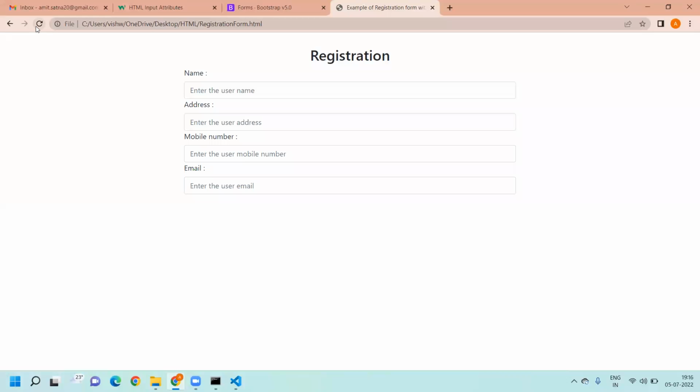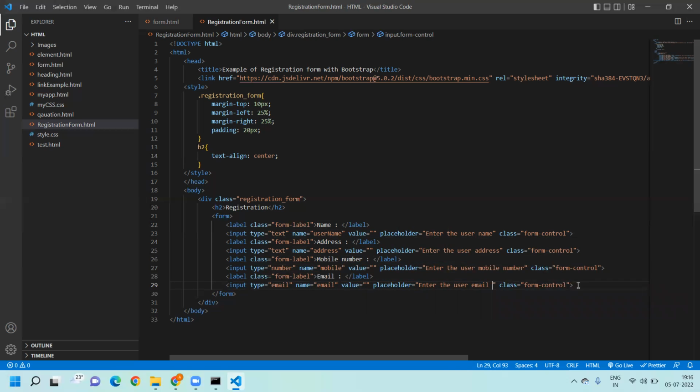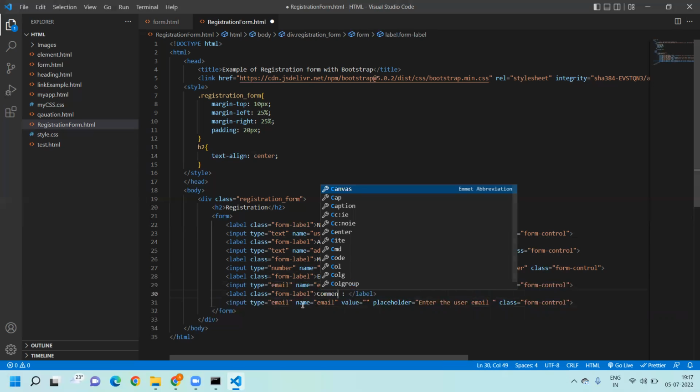As you can see, name, address, mobile number, email, and one more field you can use, that is called text area. Third one, description or comment. You can write here comments.